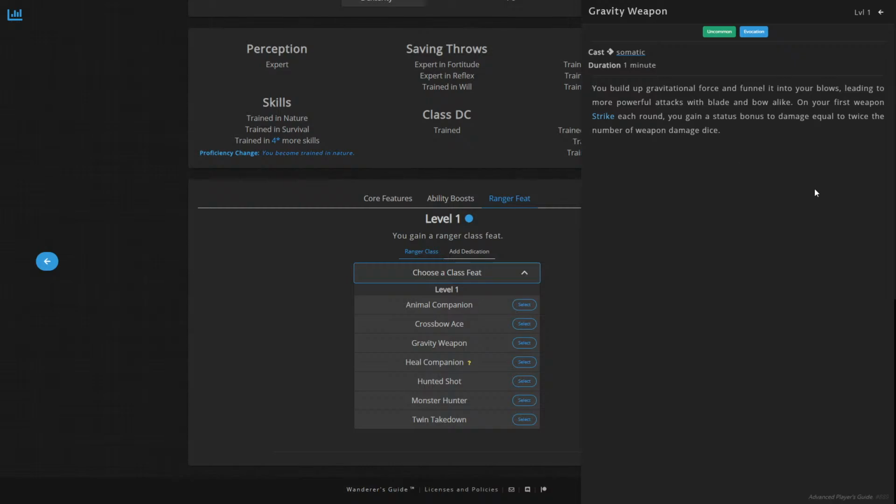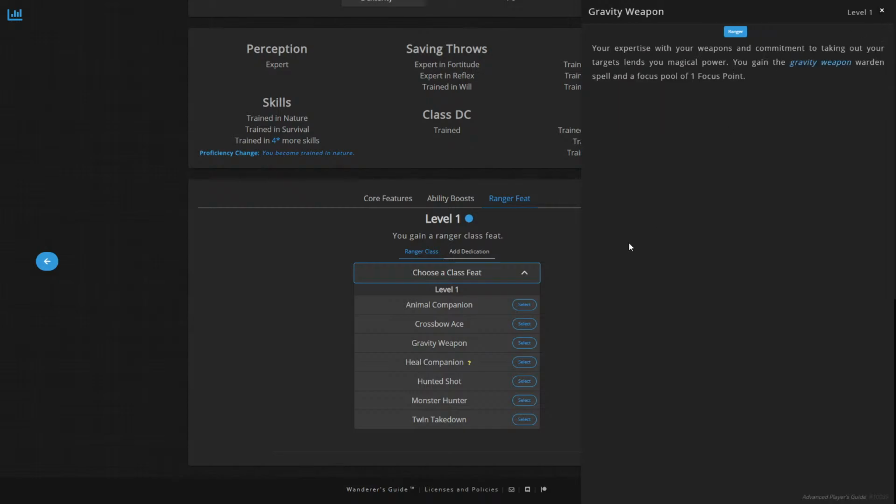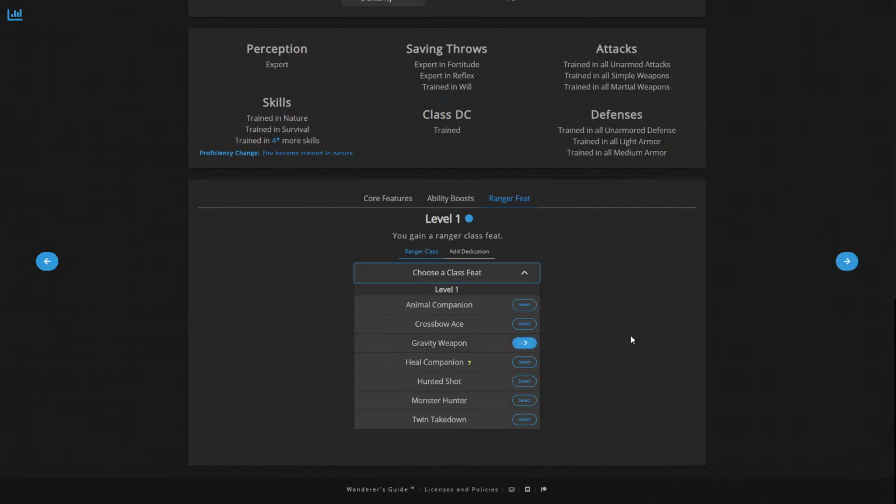At level 1, this is going to be pretty much 1 extra point of damage for our first attack per round. But as we start upgrading our weapons with multiple damage dice, this could be a +4 extra bonus for free for 1 minute. So let us get gravity weapon.